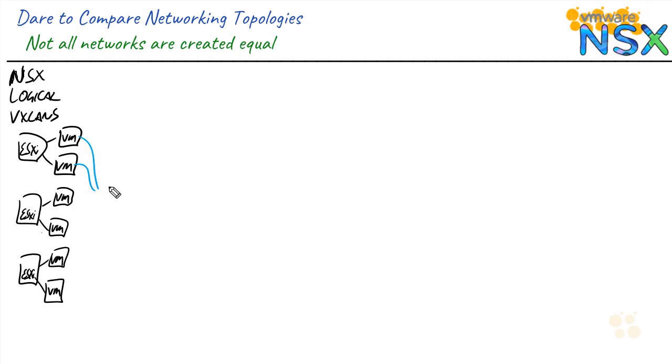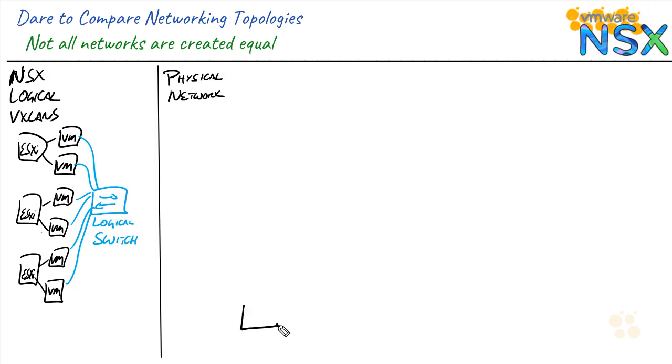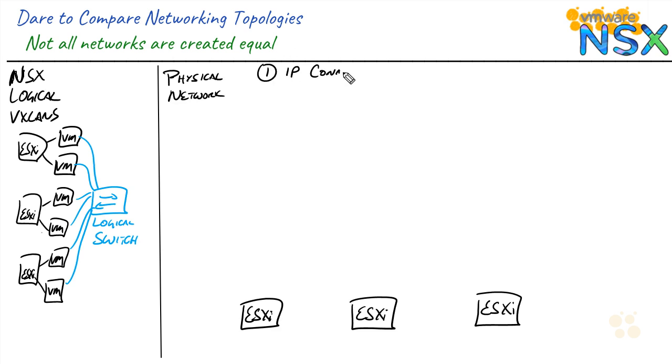The power of the VXLAN is that we can connect all of these devices to what appears to them to be the same logical switch. But the reality of what's going on under the hood could be completely different. And that's because the only real requirements for the physical network are that, number 1, they support IP connectivity, and number 2, that in order to support the VXLAN header, they support jumbo frames.